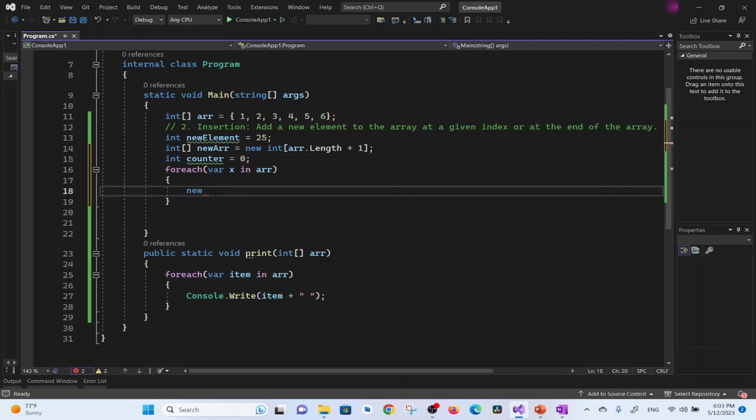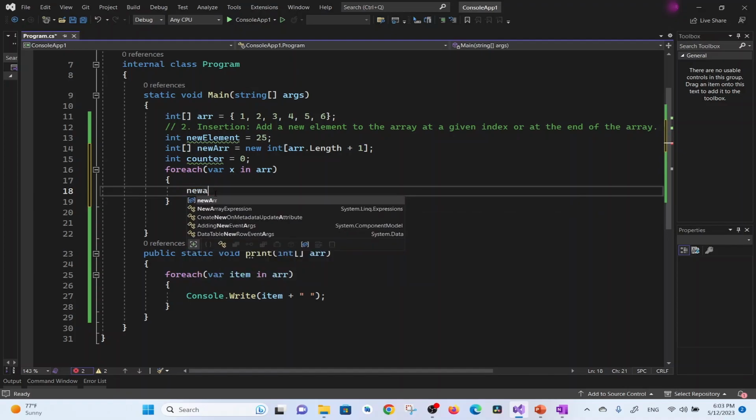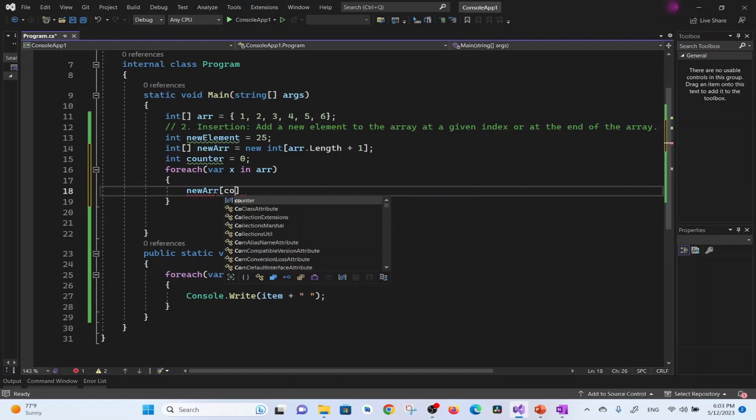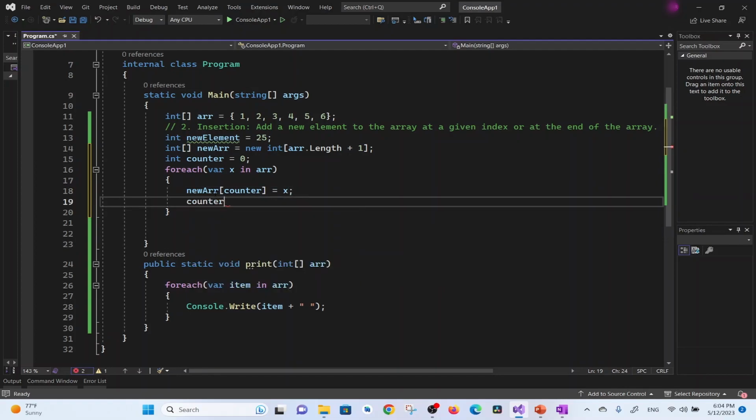Counter equal to 0, newArray of counter equal to x. Okay, we just copy that. Then I'm going to increment my counter variable each time.